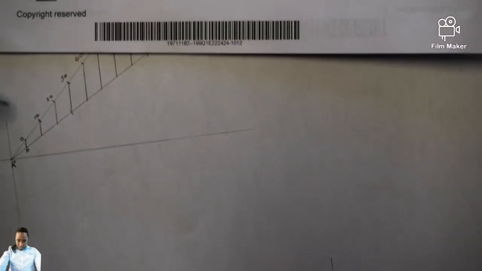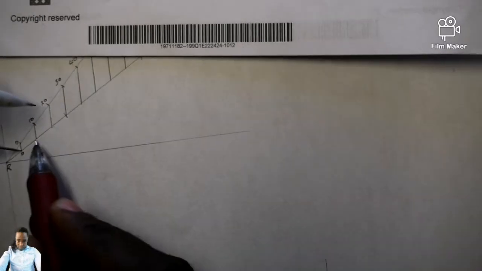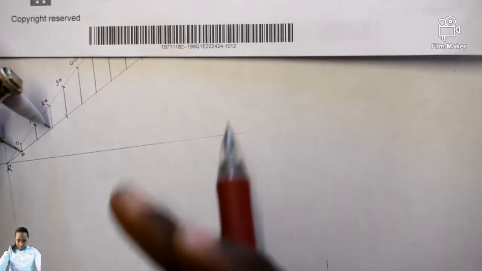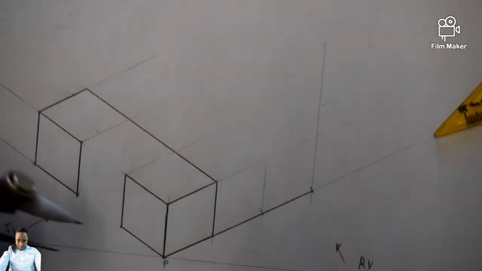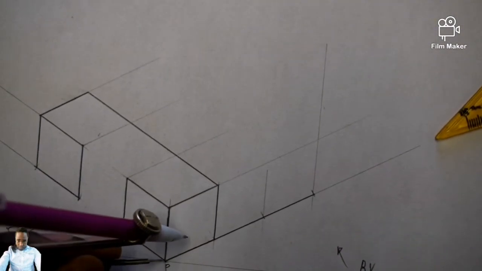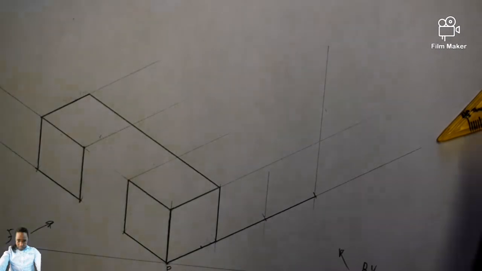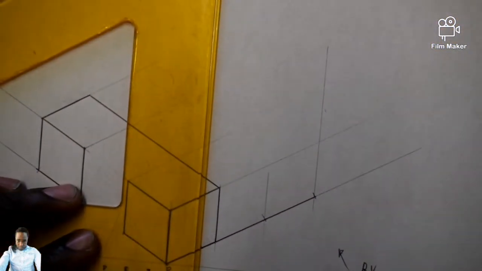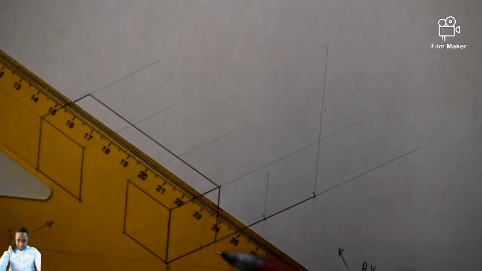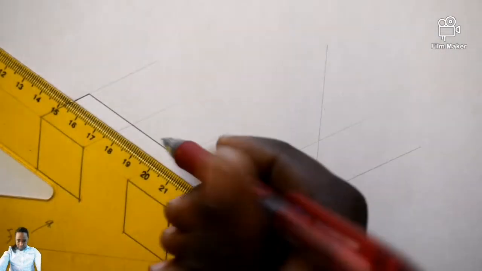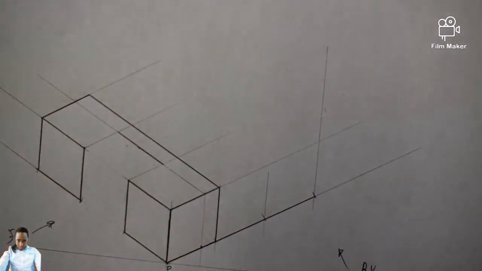So take your drawing compass, convert the 20 millimeter to your scale. Remember, to your scale. So I am going to place it at point 0. This is 10, 20. Open it to 20 millimeter. There is my 20 millimeter. So without disturbing your drawing compass, I can come to point P, then I mark. So from here till there is 20 millimeter. So I'll project it up faint at an angle of 30 degrees clockwise, faint, but then it's going to be dark from here till there. Yeah, you understand.